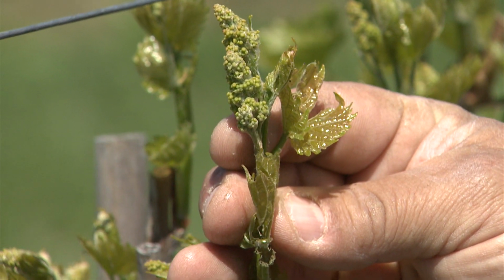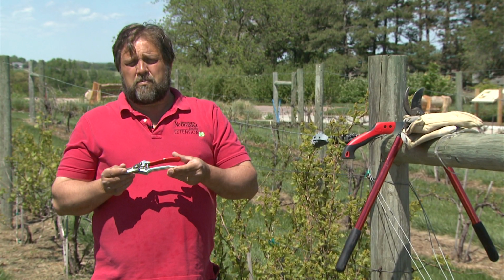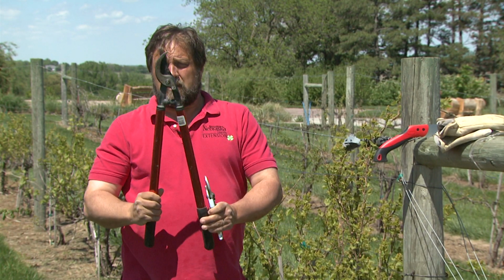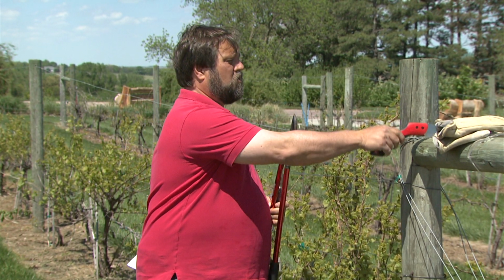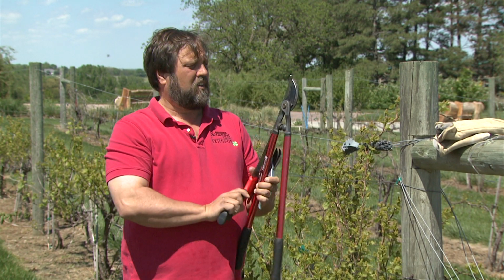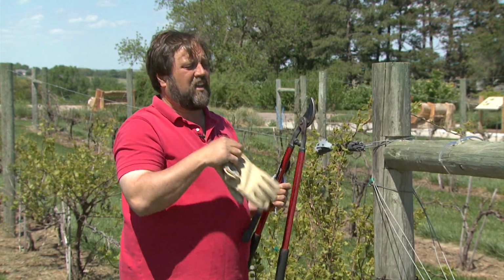There's just a few basic tools that you need when you're pruning grapes. First, your hand pruners for the smaller wood that you'll be cutting. Secondly, the loppers for something that may be a little bit larger. Worst case scenario, the pruning saw for the really large stuff. And then of course, for safety purposes, gloves and safety glasses.